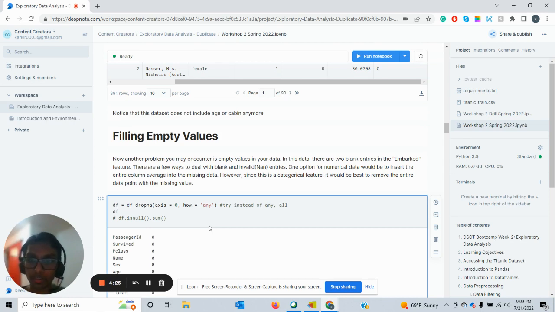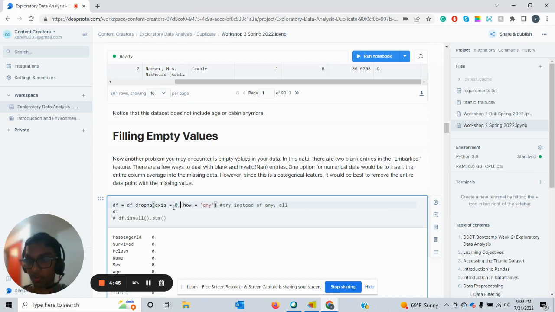If you had numerical data, one way of dealing with blanks is to insert the average as a way of filling in the blank value. But if you have a categorical feature, you have to do different things. Luckily, for categorical features, for the purpose of this workshop, we're going to remove entire records that have a missing value.